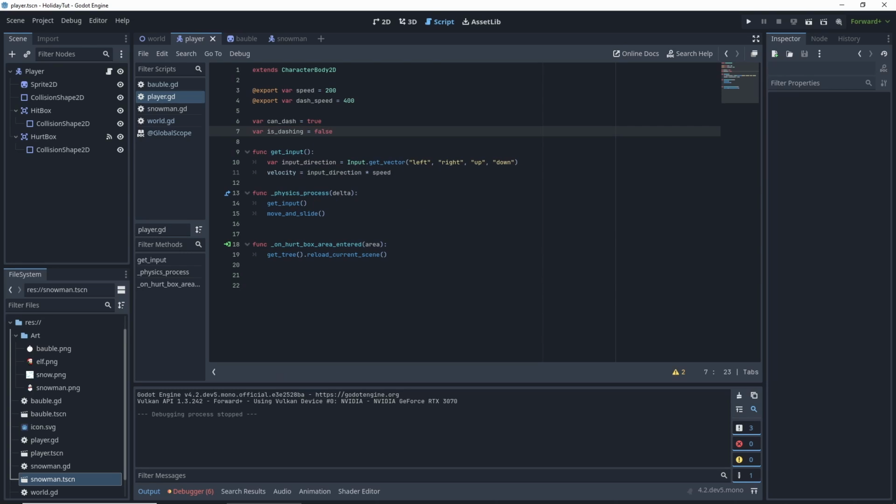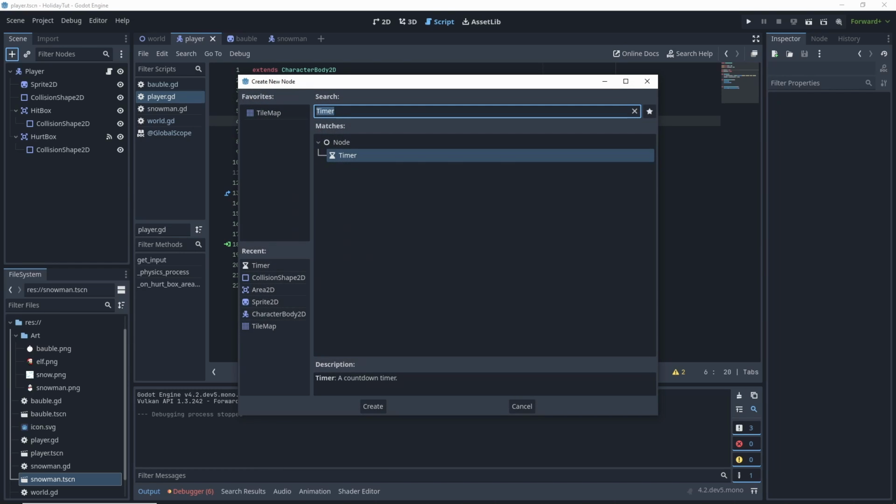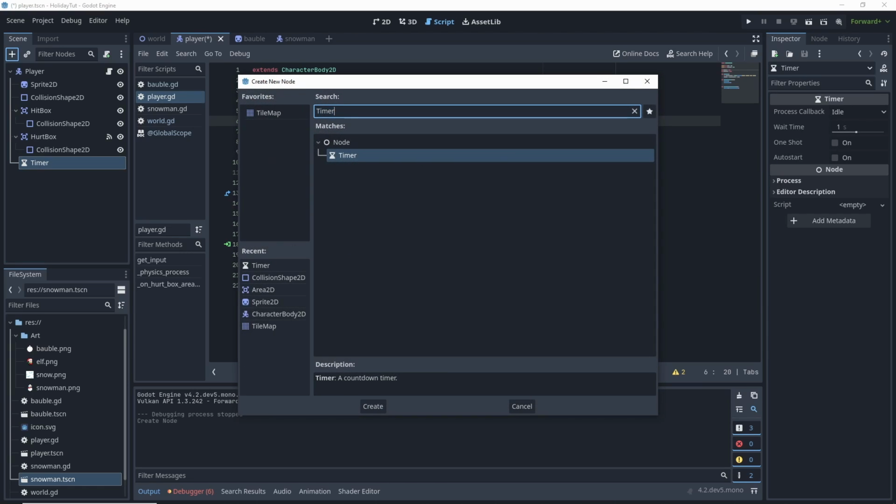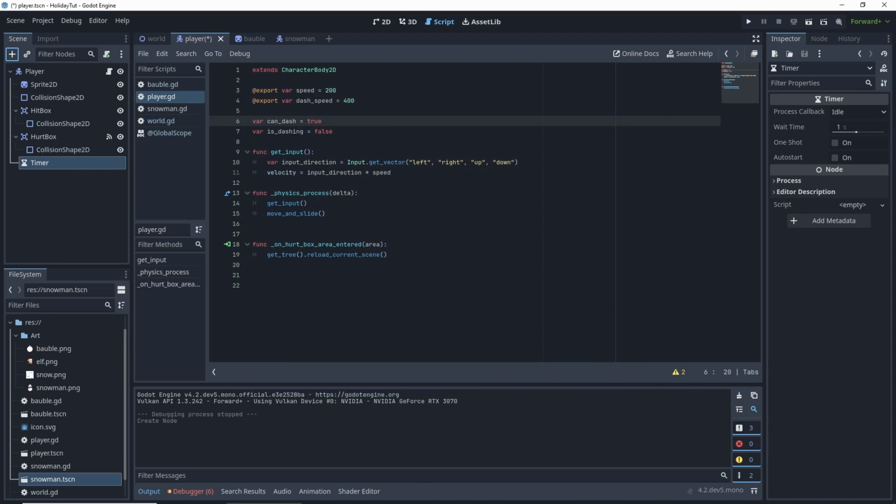Okay. Now, we have these variables. We also need a node called a timer node. So we're going to add that in there. If you can't find it, you just need to search it in here. Just type in timer to find it. Okay. Now we need two of them.